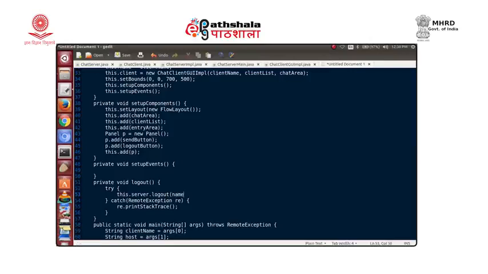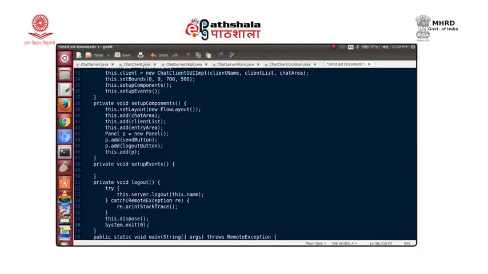Fine. We have that instance variable called name, recollect that. So, we log out, and after the logout is done, we have this dot dispose, and instead of this we can just simply say System.exit(0). So, we exit when someone says log out, we are also terminating, but before we terminate we need to tell the server that we are logging out. So, that part should be taken care of here, right.